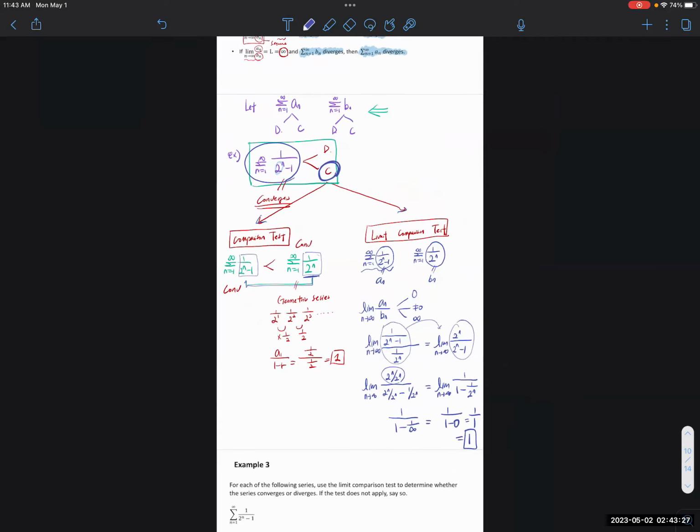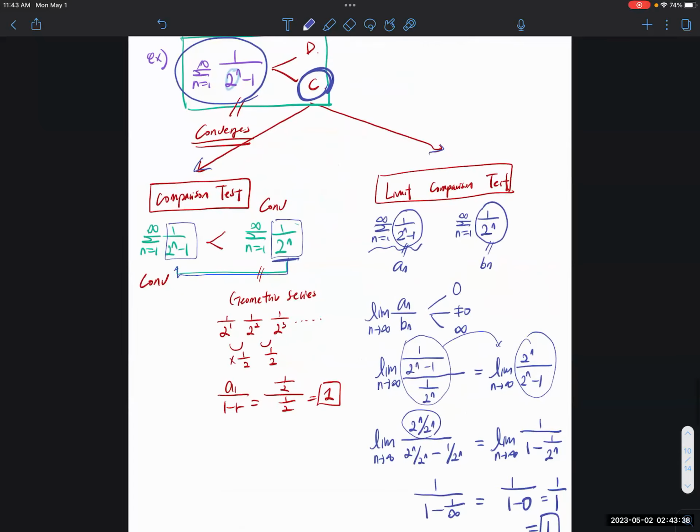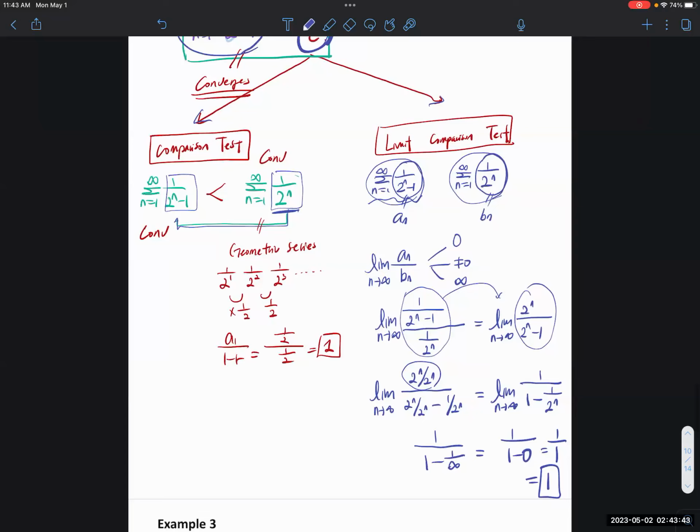So as I mentioned, that means we just proved that this limit is not equal to 1. That means it is a convergence. So that's why this converges and that converges, both. Okay, so that's the limit comparison theorem.